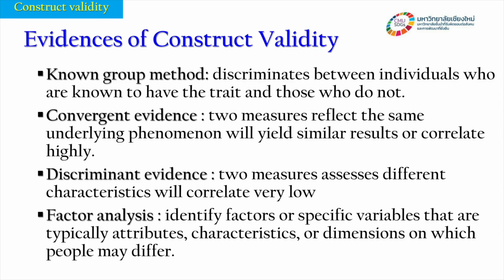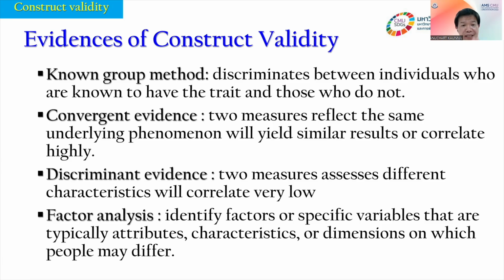The two measures reflect the same underlying phenomenon. Two measures that reflect the same phenomenon give similar results, and the correlation is high. For example, a convergent evidence between the American CPT and the Thai CPT. They come along together, they are convergent, reflecting the same phenomenon. It's similar. It has validity in the US, but it also has validity for Thai people.